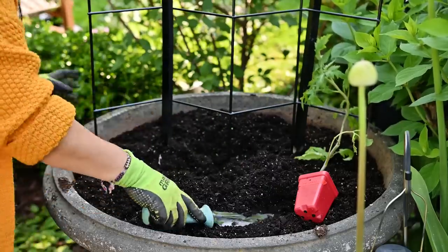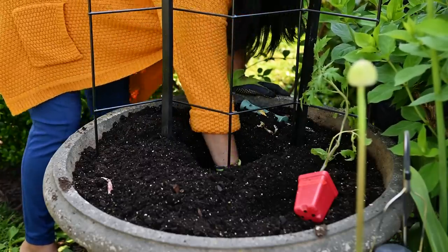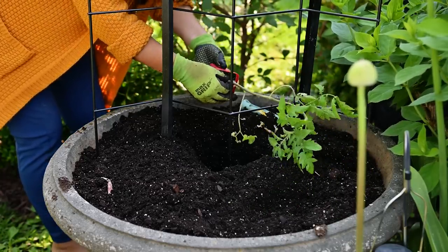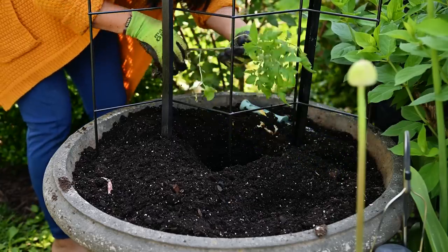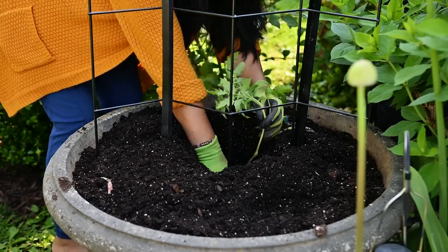So I'll probably go on the back of the trellis. And by the way, this is the potting mix that I put here last year in the fall when I planted all of my daffodil bulbs. So this is beautiful, beautiful potting mix, and I am not changing or adding anything.